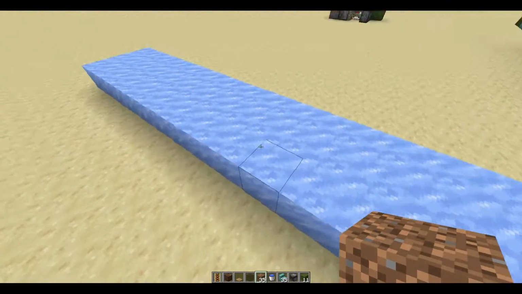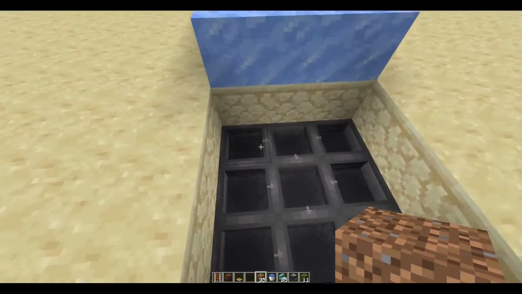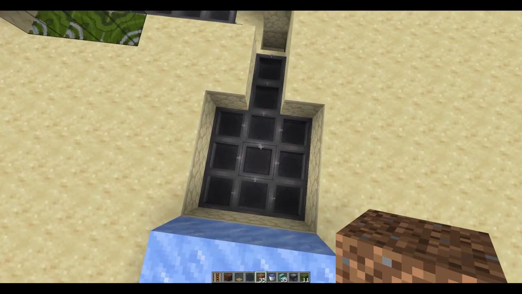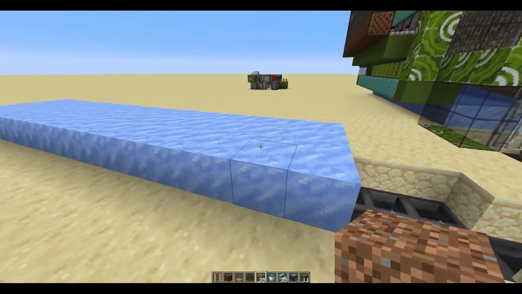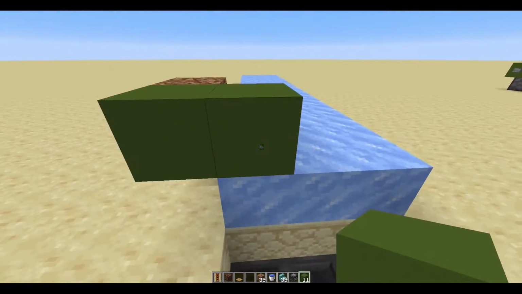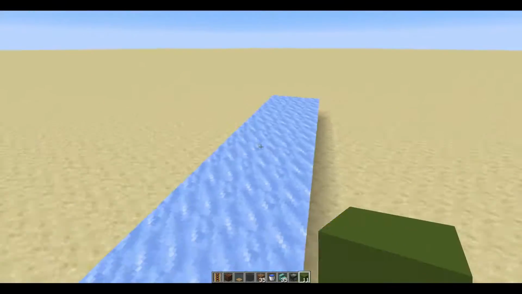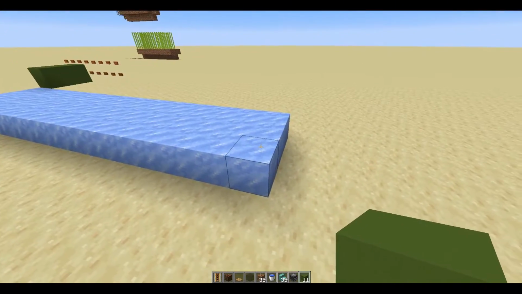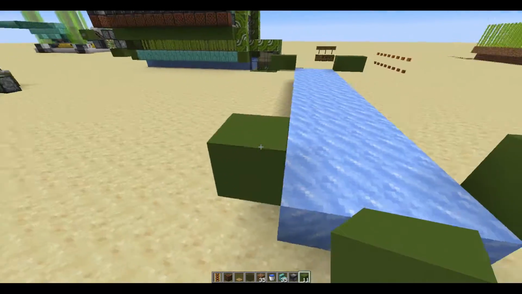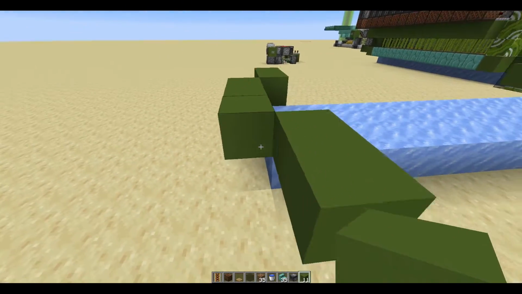So here you should have a 14 long by 3 wide slab of packed ice, digging down 2 blocks under the ice, putting in your hoppers like so. You can see the arrows on mine, how they point. And then we're going to start by putting that in to kind of mark this. I guess you could just do this and not have to bother with the dirt yet, but you are going to want to do something like this, 2 on either side. This will help you place your stairs and the back here, because this is where your water is going to go.